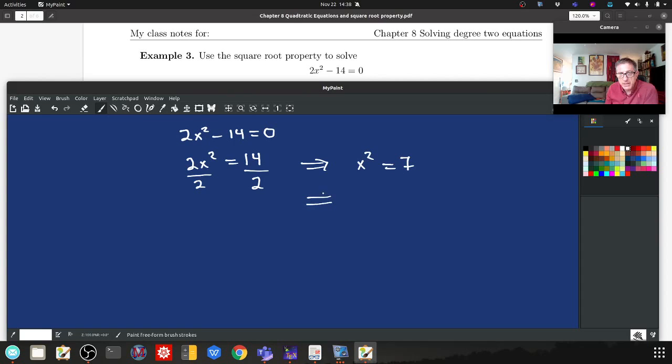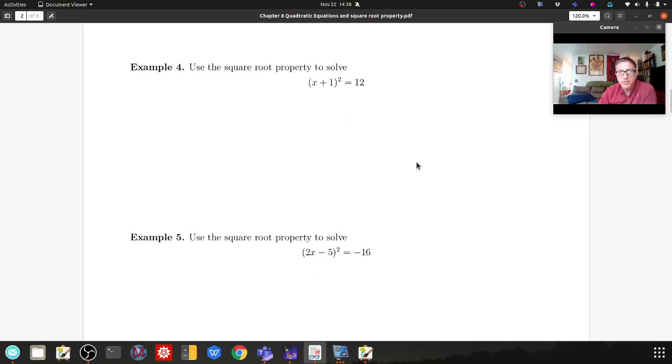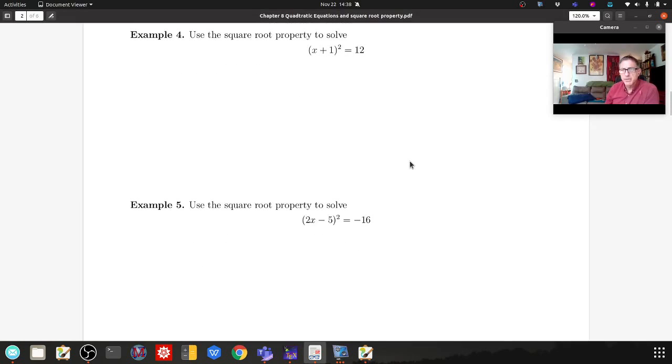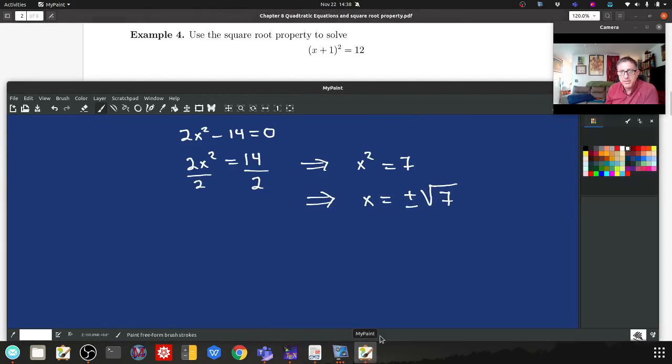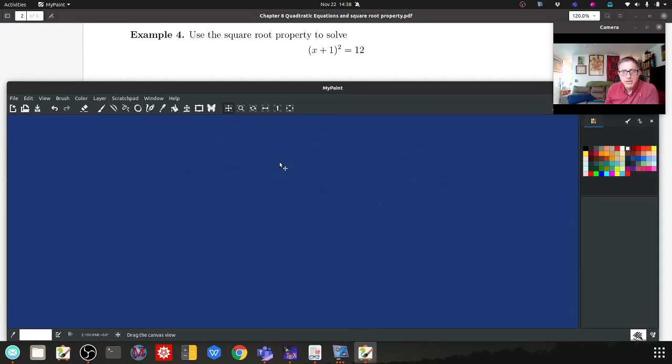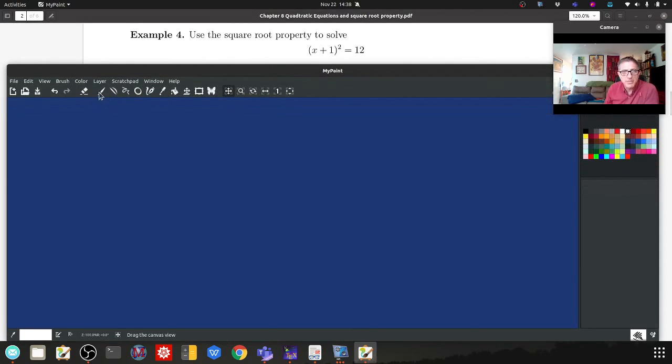And now I can use that square root property I just mentioned. x is equal to plus or minus the square root of 7. Now since 7 is prime, there's no possible way I can do anything to that radical. It's in its completely simplified form. So again, we're playing with this theme. These are variations on a theme. So I'm going to show you exactly what I mean by variation on the theme.